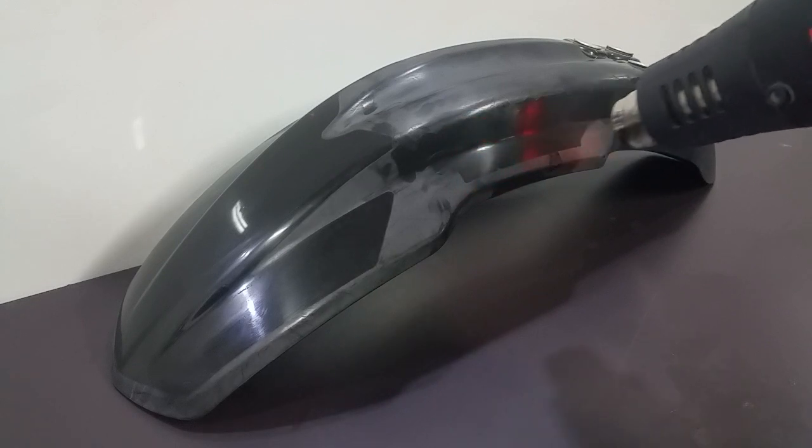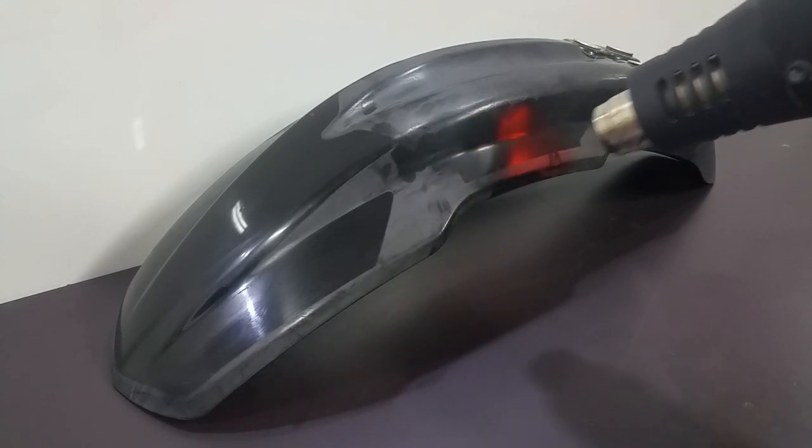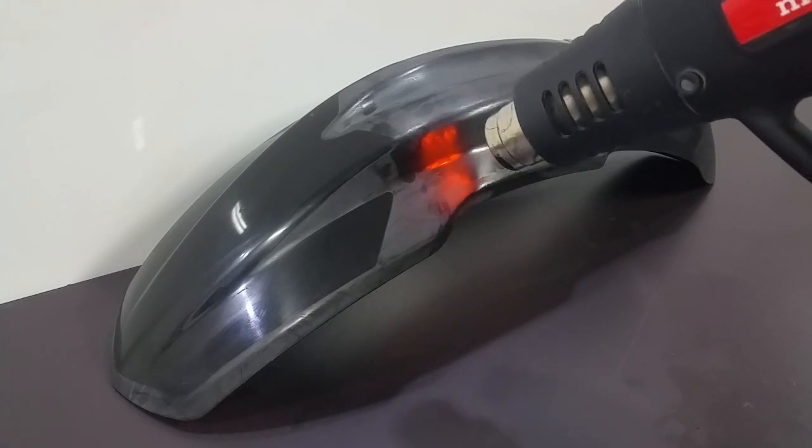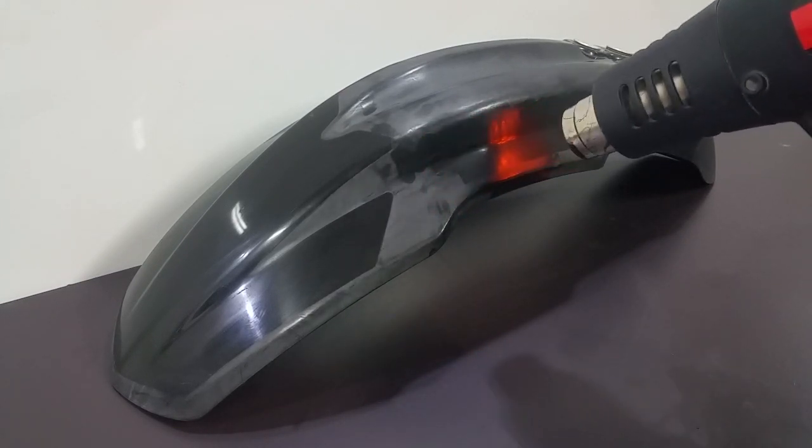So just keep it moving back and forth, and you'll see it start kind of melt the surface there.